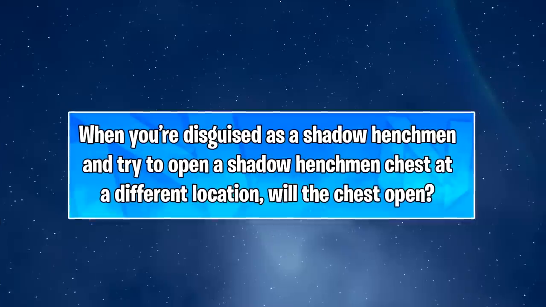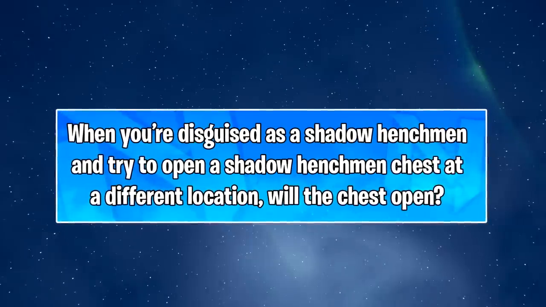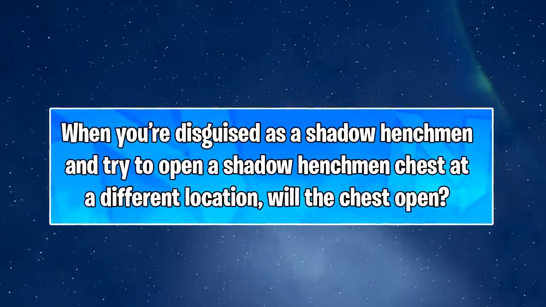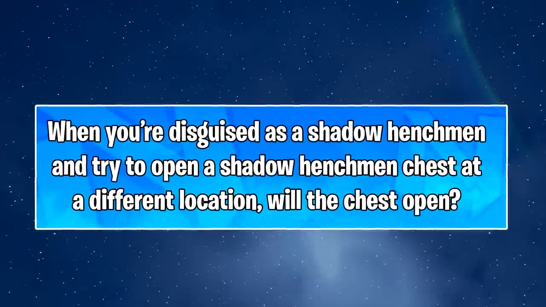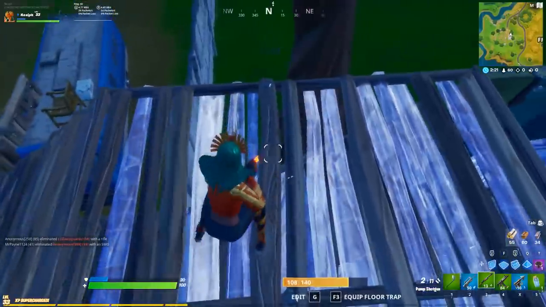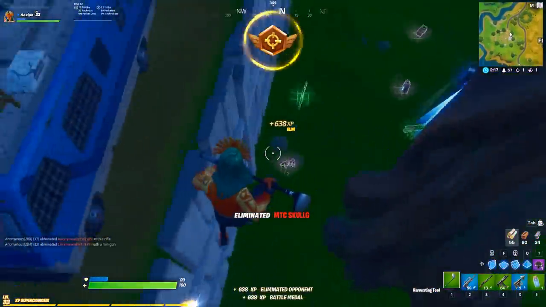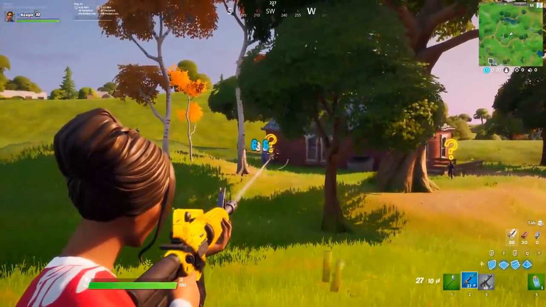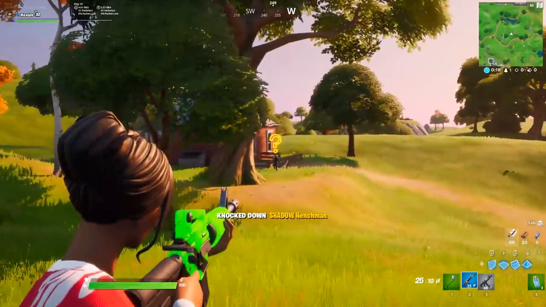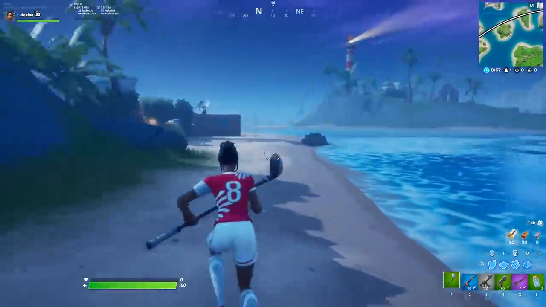Going into another highly requested myth, this myth is, when you're disguised as a shadow henchman and try to open a shadow henchman chest at a different location, will you actually be able to open up the chest through the ID scanner? This specific myth, I tested it at a certain building that is a little bit south of Sweaty Sands, and it's basically a shadow henchman area. From what I know, it's a shadow henchman area because whenever I kill them, it literally says shadow henchman. So I killed all of them.